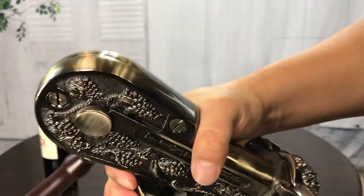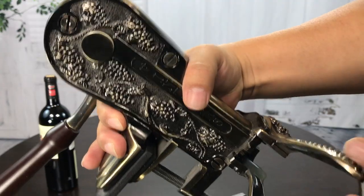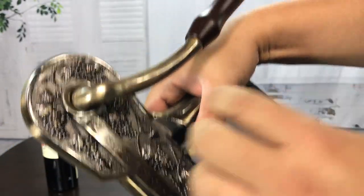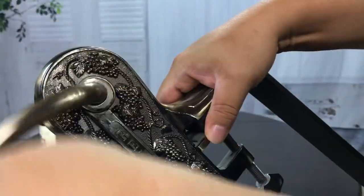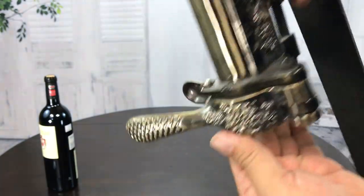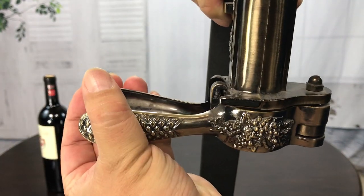It's got this cool cast metal look — kind of a vintage brass, antique color, a little gold-bronze-ish. Mine has grapes molded into it, it says 'Vintners' on one side and 'Reserve' on the other. It has a curved handle with a wooden grip, just bolted in on the back, and this is what you use to press the corkscrew up and down. On the bottom there's a clamping grip handle where the bottle goes in and is held in place.